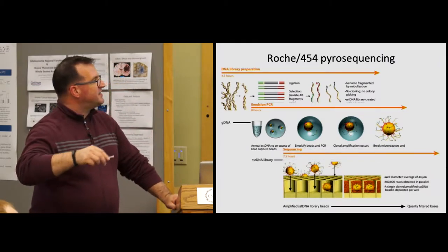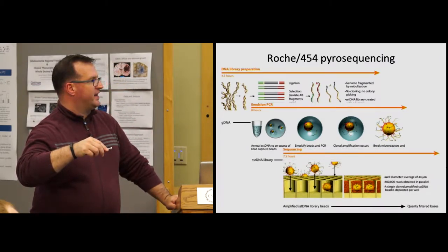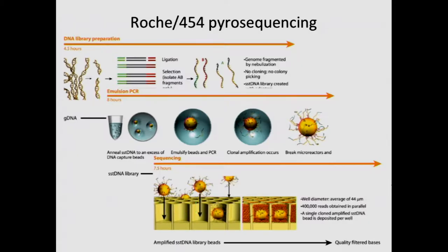Okay. The last step then is to plate these beads out in a nano well plate where each of the wells is only big enough to fit one and only one bead. And this is another process where most of the wells get one bead, some of the wells get zero beads. And once in a while, two beads happen to get stuck into the same well because again, it's not a perfect process. But again, at the end of the day, you have this honeycomb of wells in which you now have, most of the time when things are going well, one bead that's coated with many hundred thousand copies of the same DNA that has been PCR amplified.